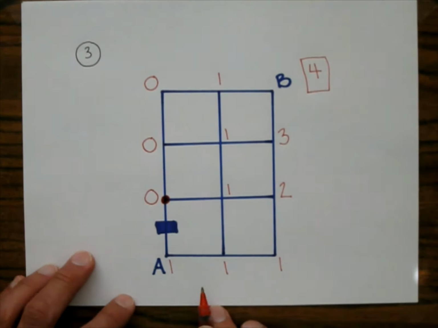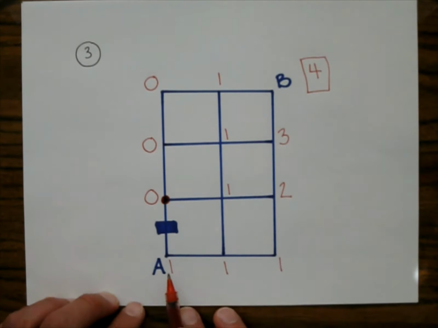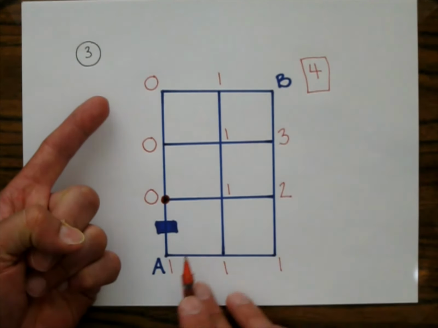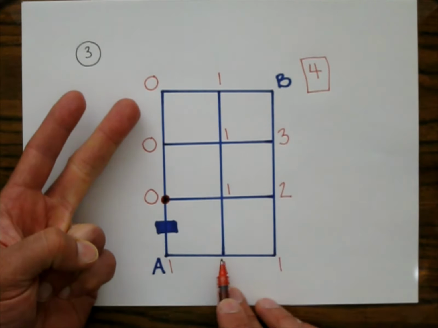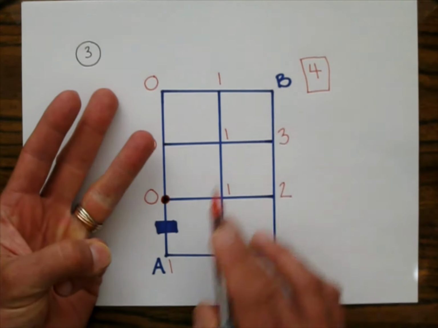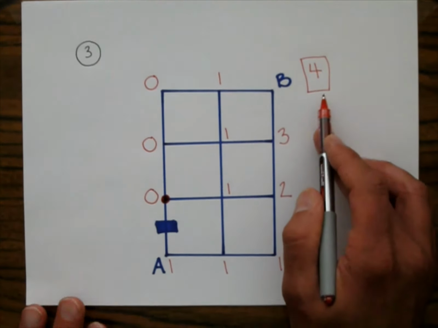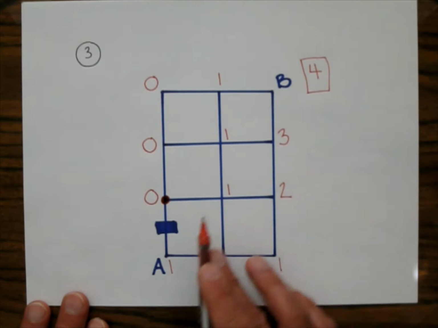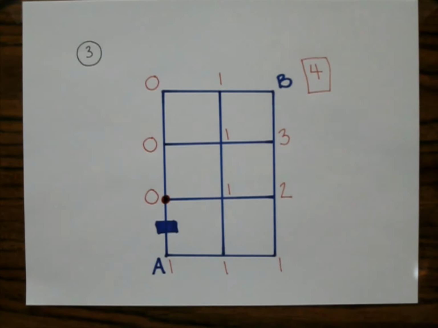We could have probably figured this out if we didn't know anything about labeling intersections, because this is a small problem. So look, you could have gone right, right, up, up, up. That's 1. Right, up, up, 2. Right, up, 3. Right, up, right, 4. So we can't always do that. In your homework, the numbers will be bigger for a lot of the answers, but I just wanted to show you that we could count the ways. So that completes the last problem.